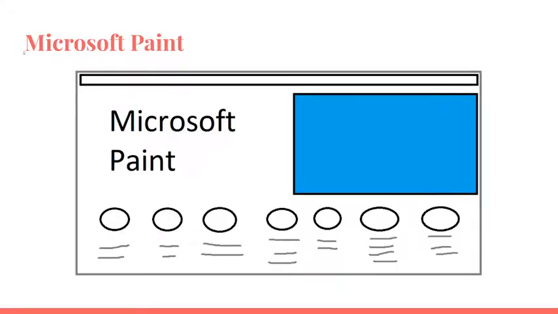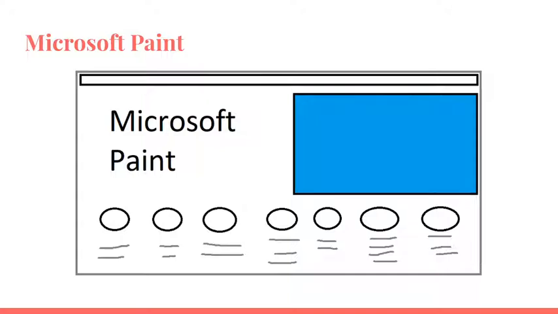So to start with, Microsoft Paint is something I'm sure a lot of you are quite familiar with. It's one of the defining features of the Windows ecosystem, and as you can tell from this beautiful mock-up that I've made here, can be used to create some of the most incredible designs that you're likely to see anywhere. Not really, but it can make a very, very quick and cheap mock-up of something that you're looking to make.